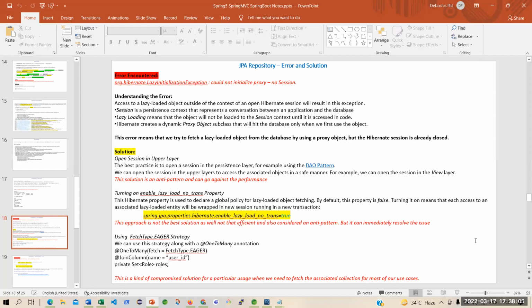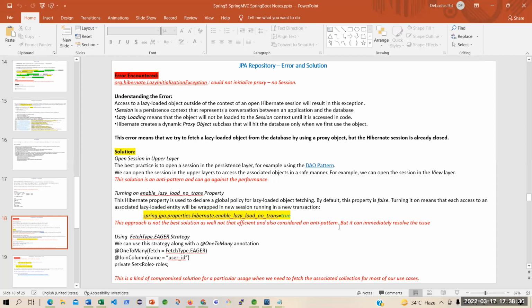Understanding the error: access to a lazy loaded object outside of the context of an open Hibernate session will result in this. So there was a Hibernate session created for your queries, but suddenly you wanted to give JPA some task such that JPA can find out whether that ID exists or not. In doing so, it has created a new session. It has come out from that earlier session.